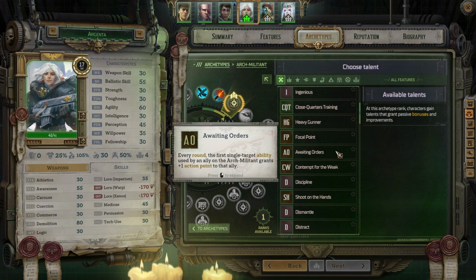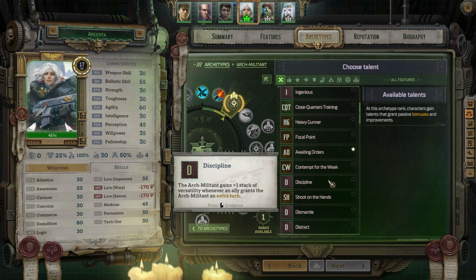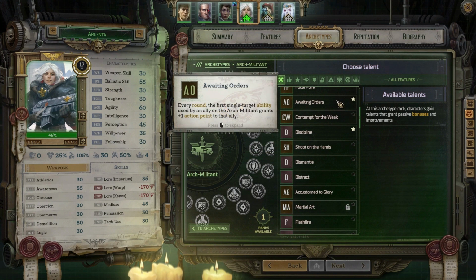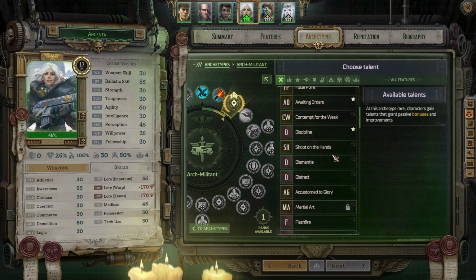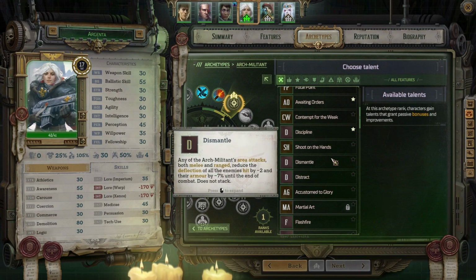No. Every round, the first single target ability used by an ally on the Archmilitant grants +1 action point to that ally. That's good. I like that. Archmilitant deals 20% critical damage against targets that are stunned, prone, or blinded. Okay. 1 stack of versatility whenever an ally grants the Archmilitant an extra turn. Potentially good. The problem with both of these is that these are really good with Cassia and only Cassia. Any ranged area and burst attacks with the Archmilitant reduce the weapon skill of enemies in that area. I'd rather kill them.